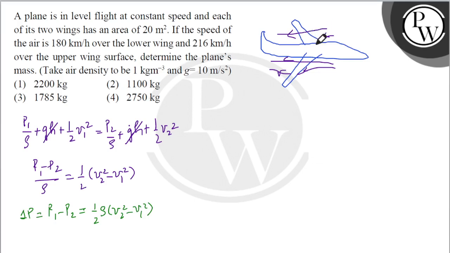The total wing area is A, so the force F = 2A(Δp). This force equals mg, mass times acceleration due to gravity. So m = 2A × (1/2)ρ(v2² - v1²)/g.